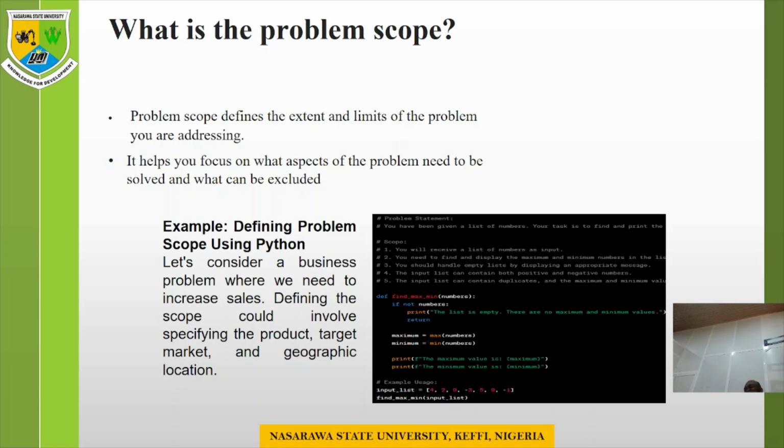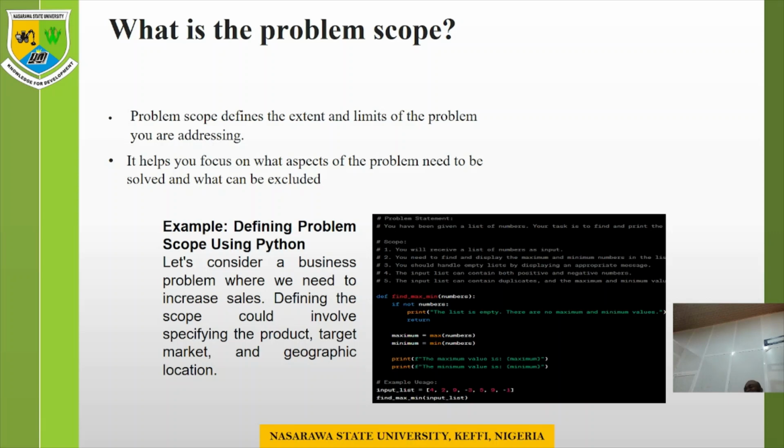For example, if you're looking for the maximum and minimum numbers and there is no other number contained in that list, you prompt the program to print that it is empty. There are no maximum or minimum values returned.